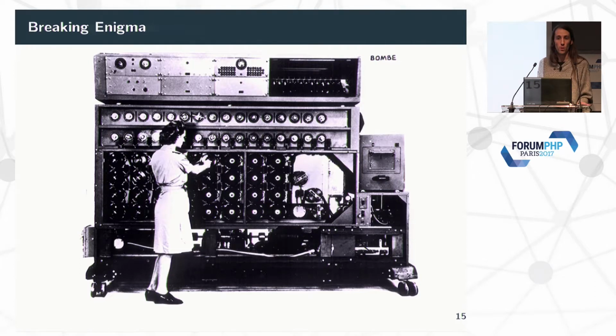And once they'd broken a message, because the Germans were reusing the keys for the whole day, they'd be able to read everything that the Germans were sending back and forth between them and high command for the whole day. And they could usually break this on their machines by about 10 in the morning from that first transmission and read everything from there on in.